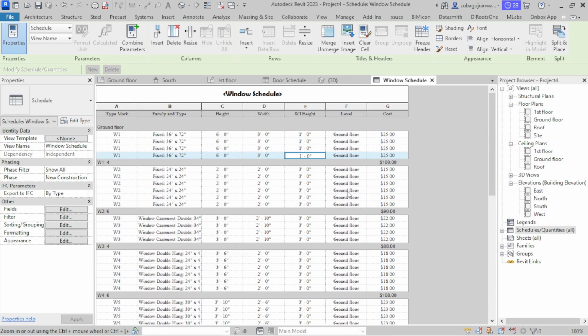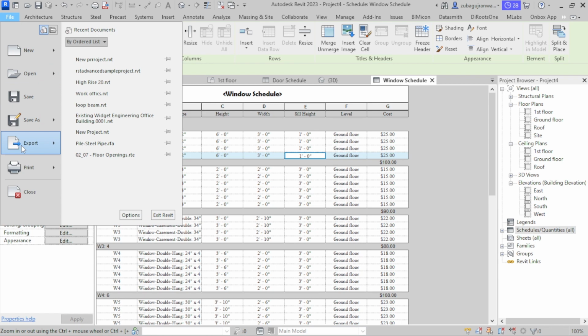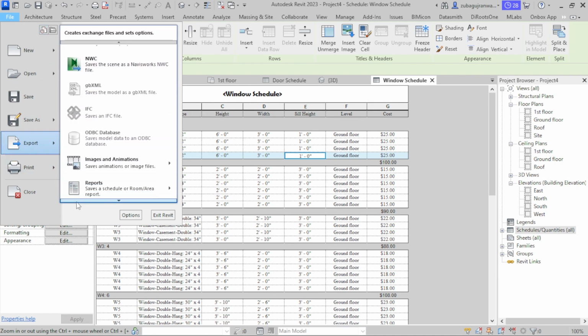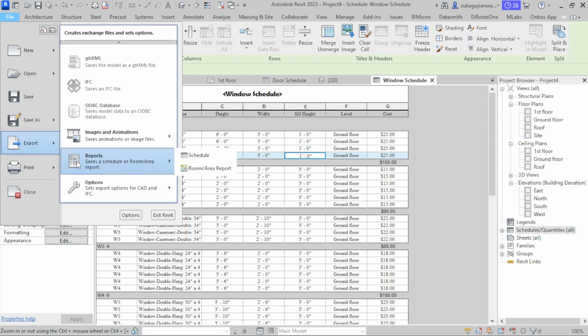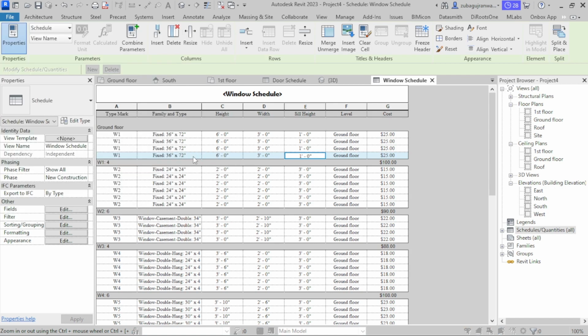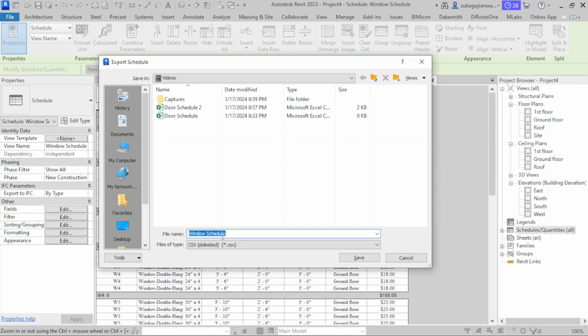So to export this schedule to Excel, simply go here in the File option, click on schedule, report the schedule. Then you have to select whether you want a CSV file, Excel file or text file. You select CSV file, window schedule.